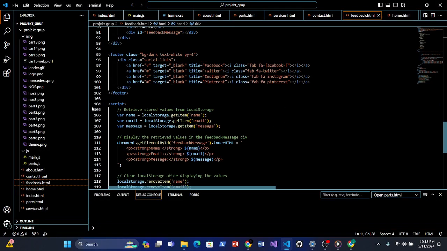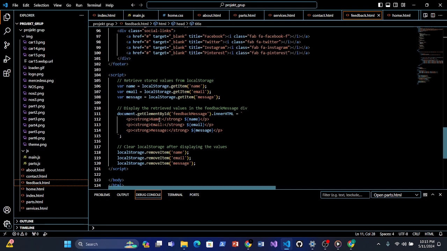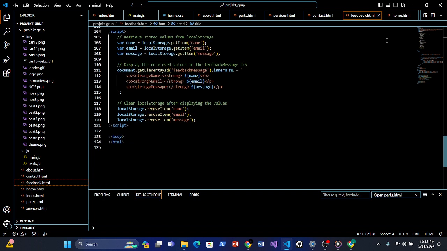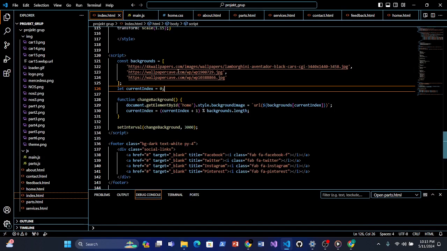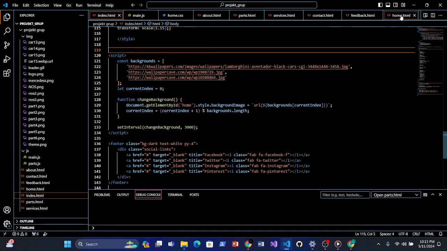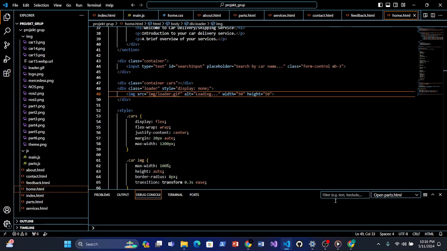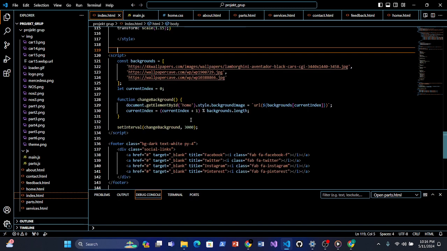So basically a script that receives the information that was given to contact that was stored in the web storage. Yeah, and then home.html is basically an identical copy paste of index.html. So when I click home, it puts me back into the index.